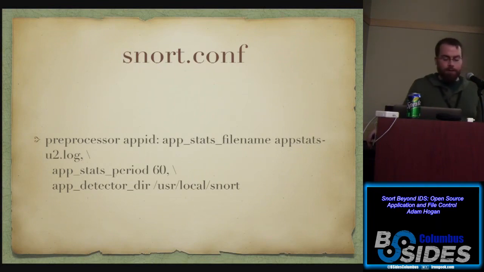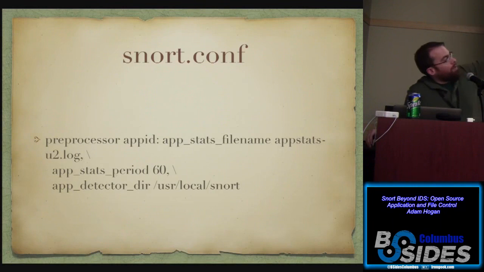All we really have to do is specify a log file here. For the app stats file name, you're just saying, here's the file name I want to save it to. So we have a new log file we're going to be producing now that we're running OpenAppID. That's going to be collecting statistics of what applications are on my network, so we'll be able to dig through what apps are out there and how much traffic they're utilizing. We'll have all that data to dig through as well. Then we're telling it how often to write that data out. That's the app stats period, because we're not going to write that data live; we're going to do it periodically.